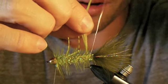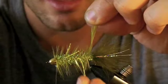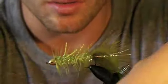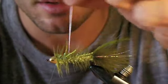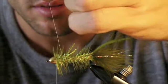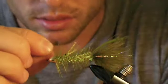And again, we take our wire, and holding onto the hackle in one hand, take the wire in the other hand and wrap over the top of the hackle, and that's going to secure it down. And then we just work the wire forward. As you do that, make sure you move it back and forth so that you don't trap any of the hackle fibers. And work it all the way up to the top of the hook, right behind the cone.